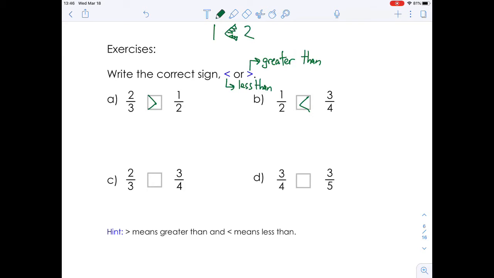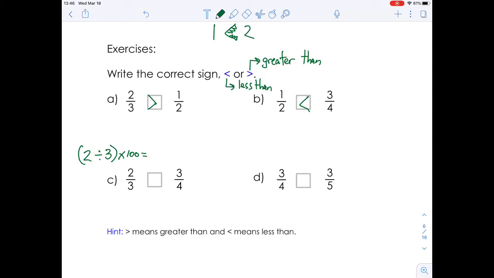Another strategy that the 5Bs learned, just in case you don't want to use the equivalent fraction chart, is you can turn each fraction into a percent. So here for question C we have 2/3. Now 2/3 really means 2 divided by 3. It's always the top number, the numerator, divided by the bottom number, the denominator. And then I multiply that answer by 100 to get my percentage.